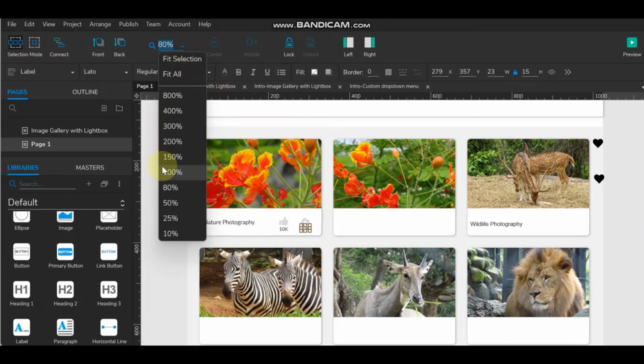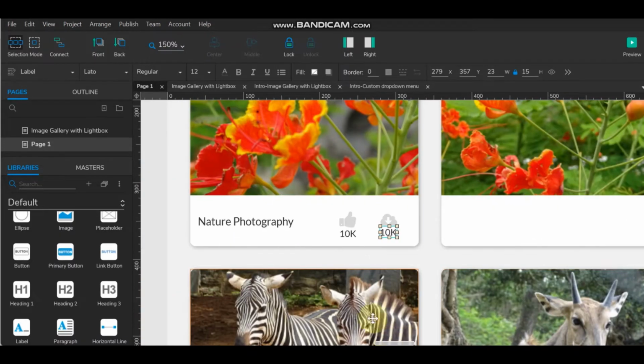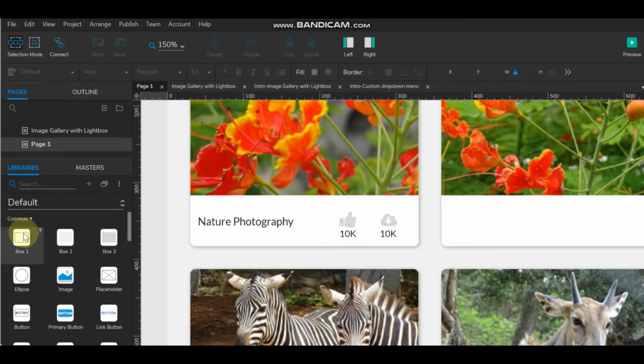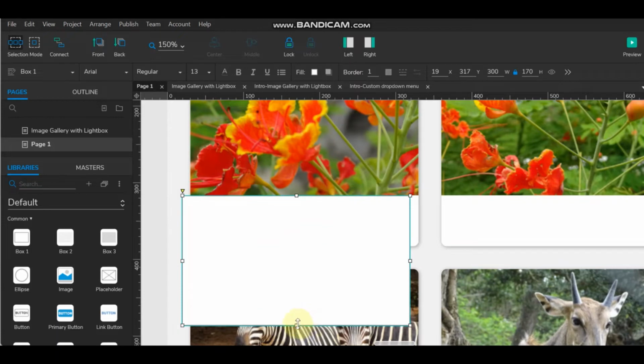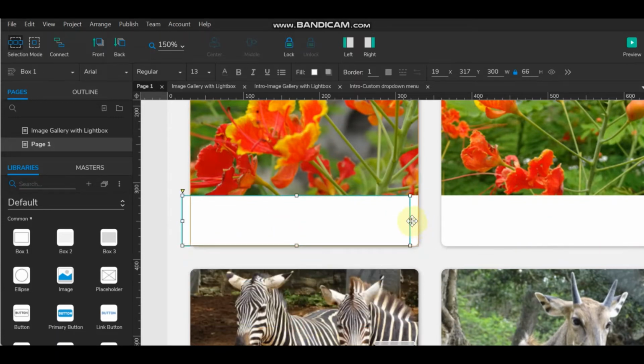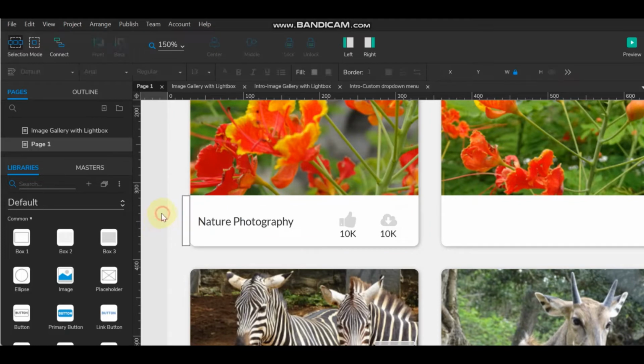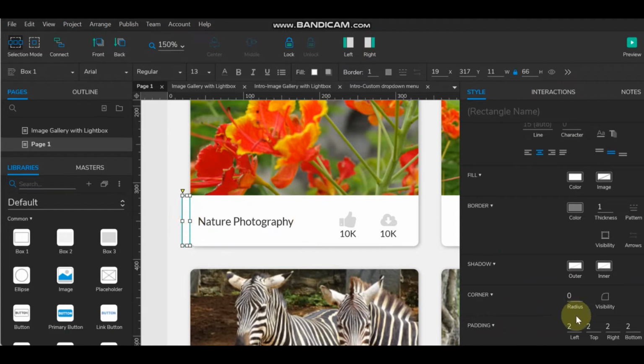Now for the alignment, we'll use little bigger. So here we'll align this and this also. So for that, one easy trick, just you drag and drop one box here, and you can keep it like this. Now this is having radius 7 pixels, so we can use this, say 7 pixel radius. Now top it doesn't have, so we can.